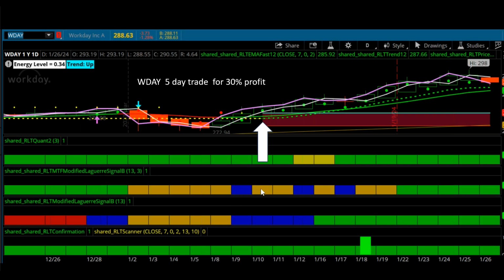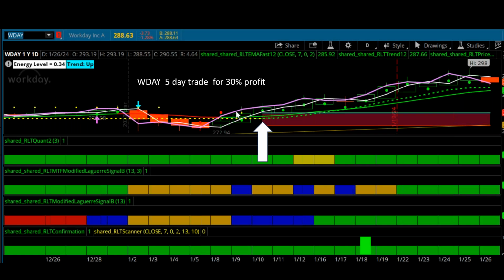Again, you can see we get a little choppiness here, so we had to be a little cautious, but we had enough blue and green on the current time frame, which is daily, telling me that everything is bullish, even though the current multi-time frame is chopping around because the stock had been so choppy here. The current time frame on the daily chart had switched over to completely bullish. So I felt okay taking the trade right here.